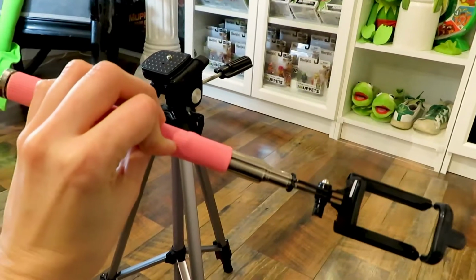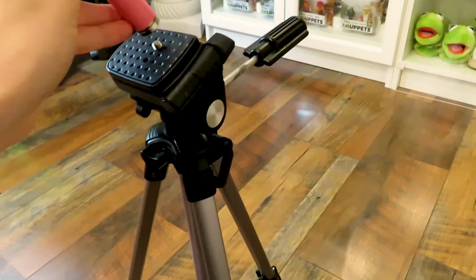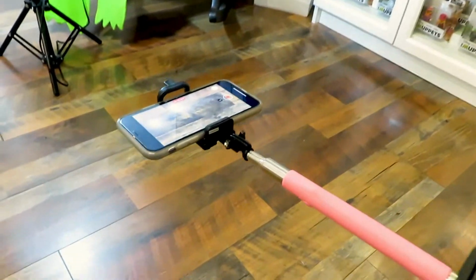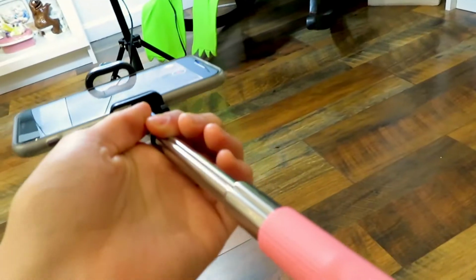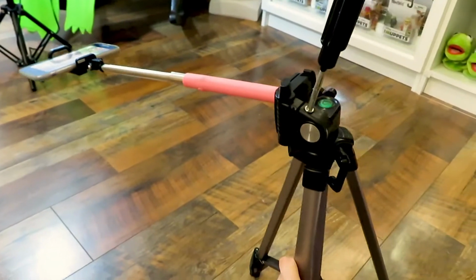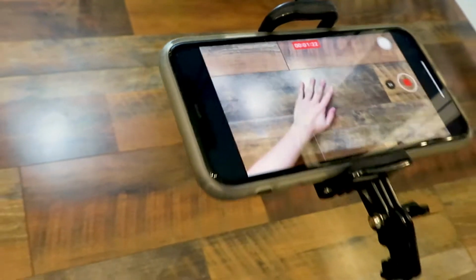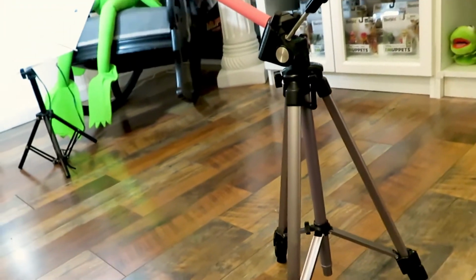So the first rig that I built here is actually just a regular tripod with a selfie stick that screws onto it. I actually found both of these at a thrift shop, so I probably spent a total of $10 on this first rig. While it works just fine to hold my phone up over what I'm doing, if I try to extend the selfie stick, the whole thing gets off balance and I have to be really careful about how I've positioned everything that I'm doing so that I don't knock into my phone while I'm filming with it.